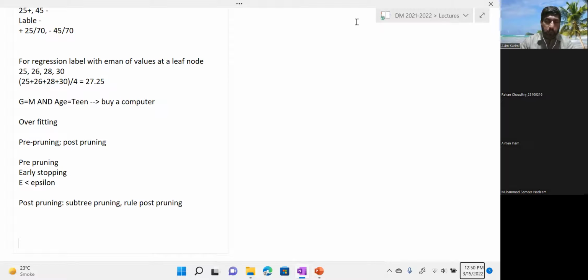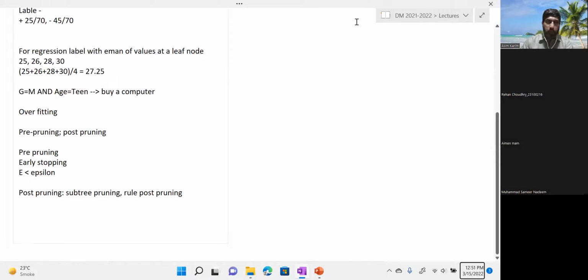And then post-pruning has two subcategories: one is subtree pruning, the other is rule pruning. In subtree pruning, we select subtrees that we would like to remove. We check if after removal the performance has increased on the validation set, then that's a good pruning, and we do it iteratively. And similarly for rules.